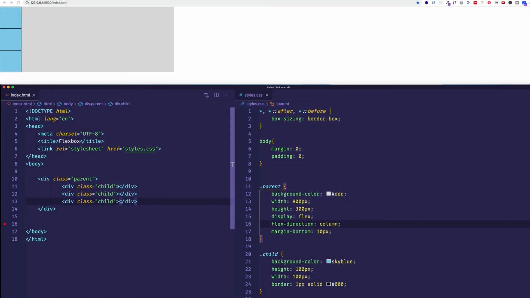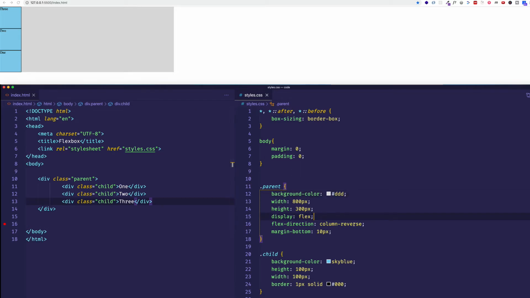In order to see these in action, let's give some text content to our child divs here. So we'll just say 1, 2, and 3. And now let's save, and we can see that the boxes have this new text content. And this is just going to allow us to see how they reverse themselves. So since we have flex direction currently set to column, let's start with that one. Instead of column, let's give it column reverse. Now let's save and take a look at our boxes. And here we can see that we now have 1, 2, 3 coming up from the bottom. So the starting point of this column has reversed itself.